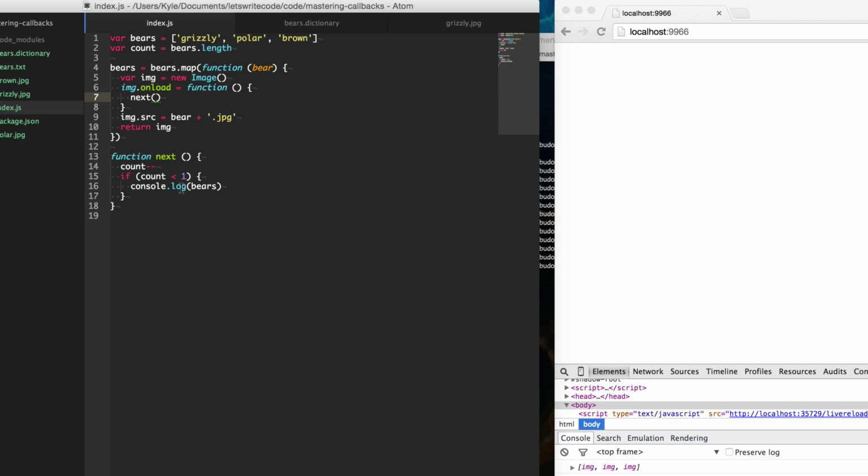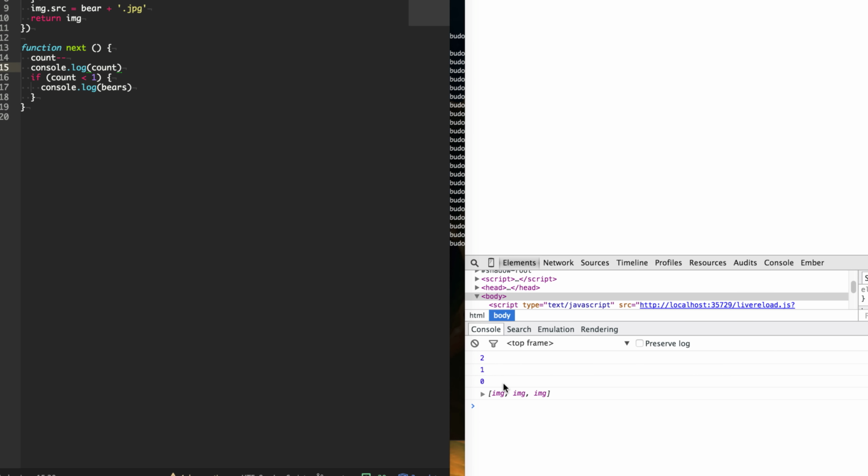And so now it will loop through each of these bears. It will start loading the images, and they all load asynchronously, and the order is not guaranteed. One might load faster than the other depending on the file size. And we now get this list of bears mapped up. So we keep counting, and we can console log out our count. We loaded the first one, the second one, the third one. Okay, we got all of them. And so now we have an array of our fully loaded bears.